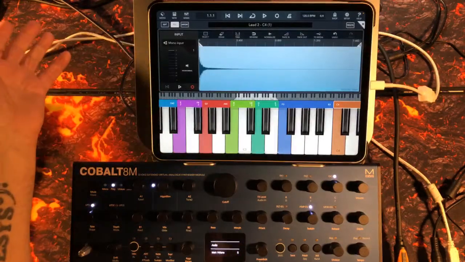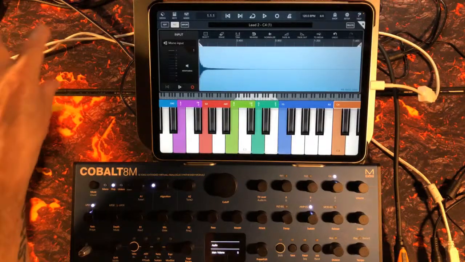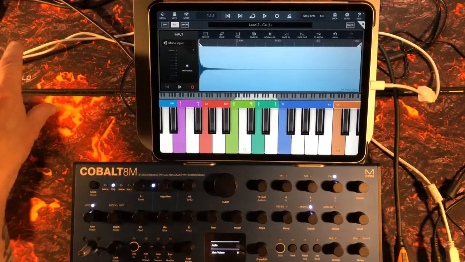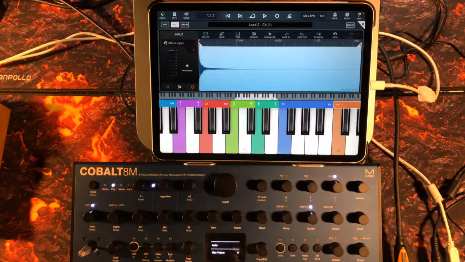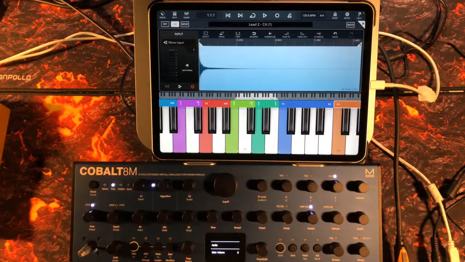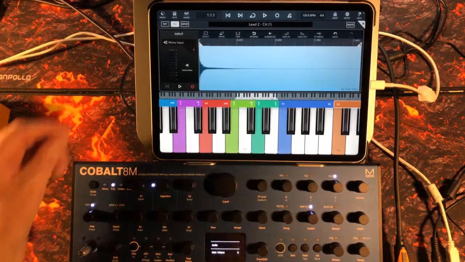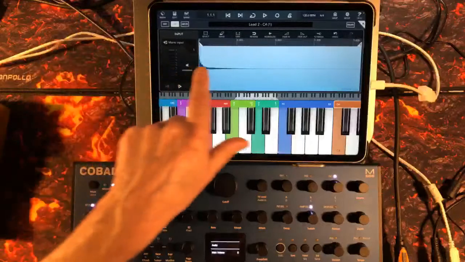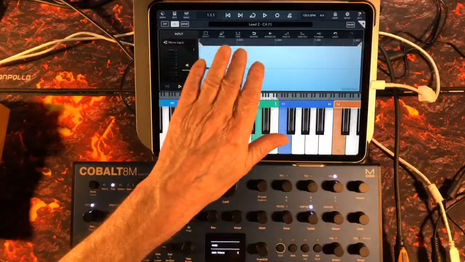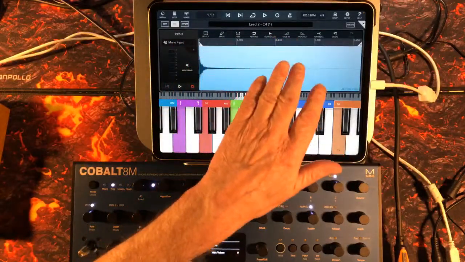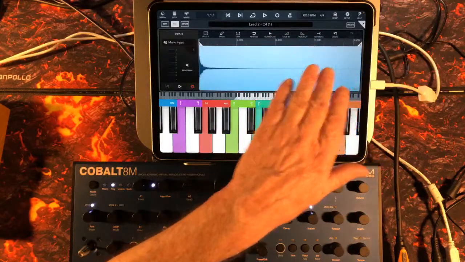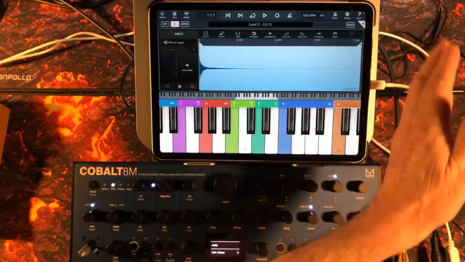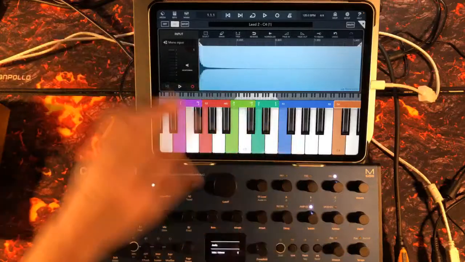We don't need to loop this, but I'll show you in a minute how we can loop stuff as well, which is really cool. No, it does it, Stephen? Does it really? I'll get to that in a sec. We can't do that in this page, right? So look, you can select, you can erase, reverse, you can normalize, fade in, fade out. You can send it to your samples and whatever.